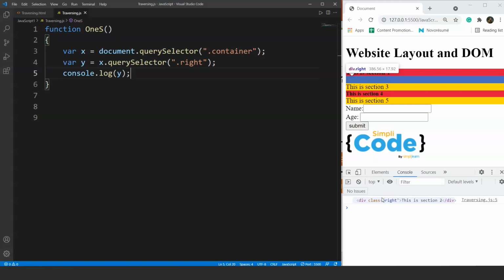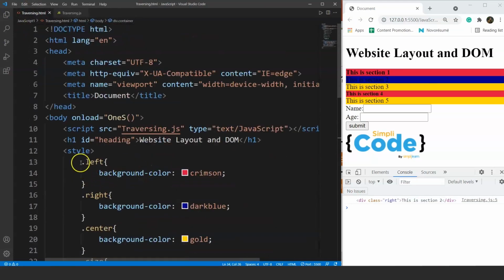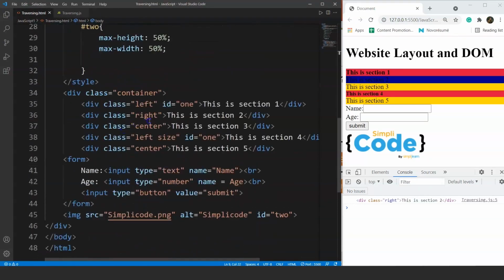So with the help of this method, we can find any element present within an element in the tree-like hierarchy. So if we use this method for body tag and then we want to find the element with class right, although the element with the class right is not a direct descendant of the body tag, right? If we go back to our HTML page, you can see this is not a direct descendant of body tag. Instead it is a direct descendant of this particular div tag, right? So we can still find it with the help of this querySelector method.